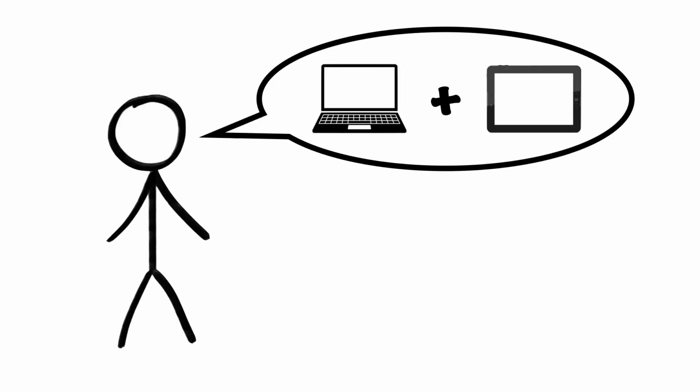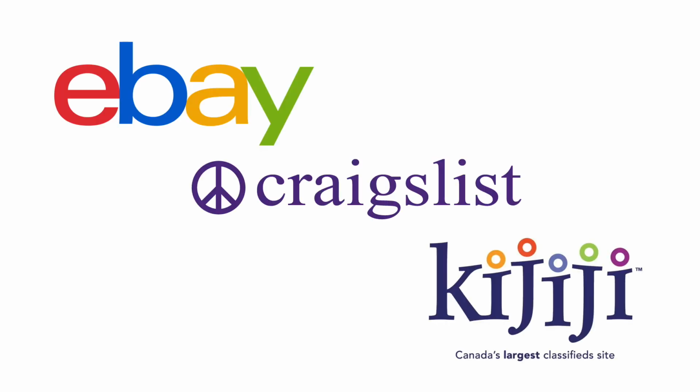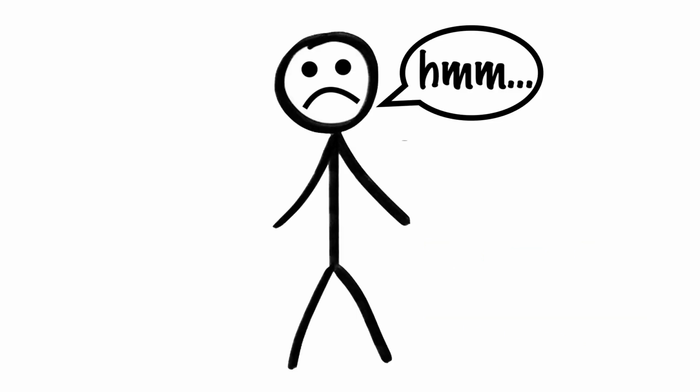Alright, so you want a convertible laptop and tablet 2-in-1 hybrid device, but you're broke. You only have a budget of 200 Canadian dollars. What can you do? Well, the first thing to do is obviously take a look at some older models used on eBay or your local classified ads app. But those things are hard to find. And to find one cheap enough to fit in your budget that is also adequately fast and smooth enough to make up to your daily usage expectations is even harder.